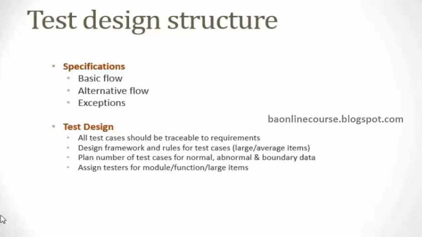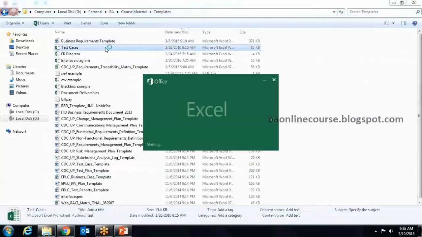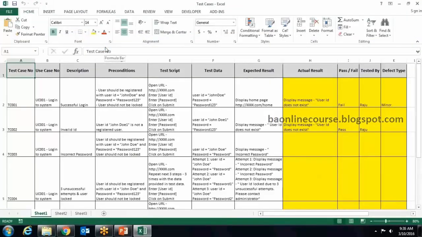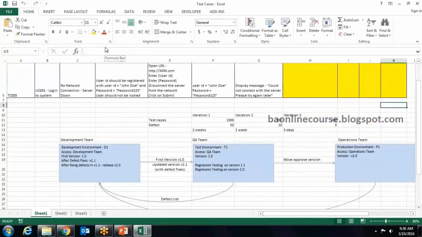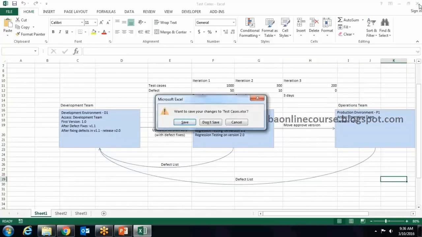So next session we'll continue on to how to prepare the test cases. And so we have some test case samples here, right? So then we'll look at what all the components of testing are, and then how you would execute, what all details you would fill in, and then how this iteration process of testing happens, right? So between the various environments, we'll look in detail in the next session.